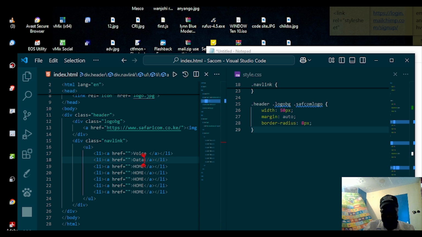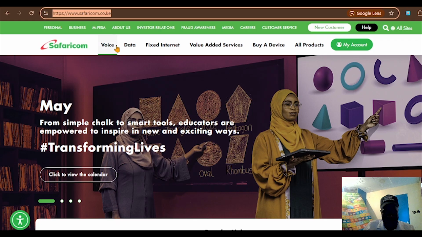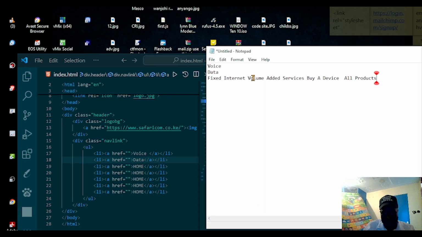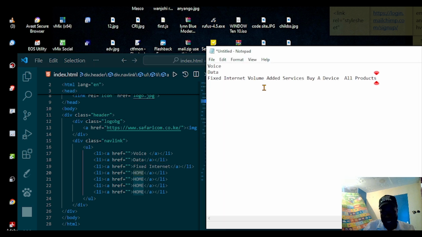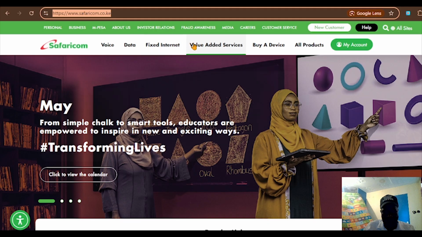Then after that we have fixed internet. So let us take fixed internet. Yes, we have fixed internet. Then next we have value added services.